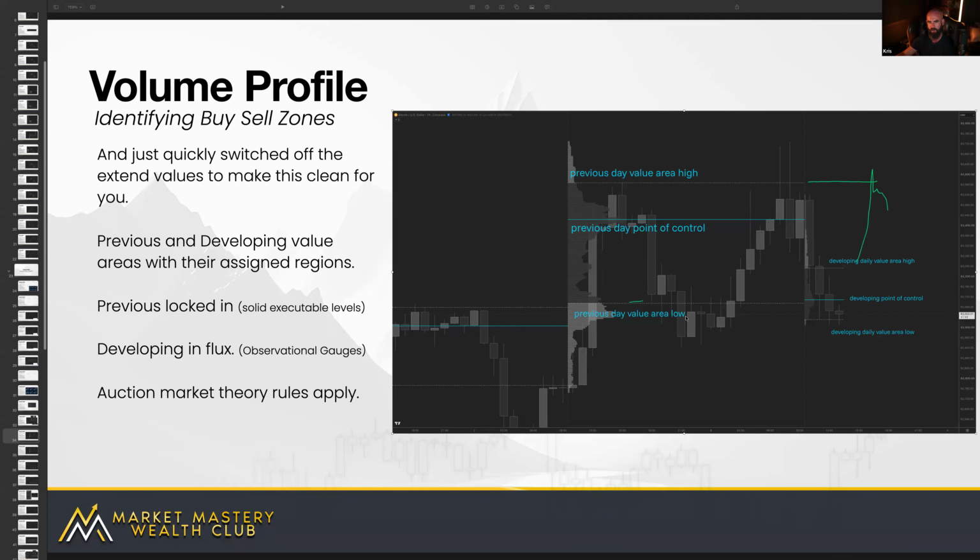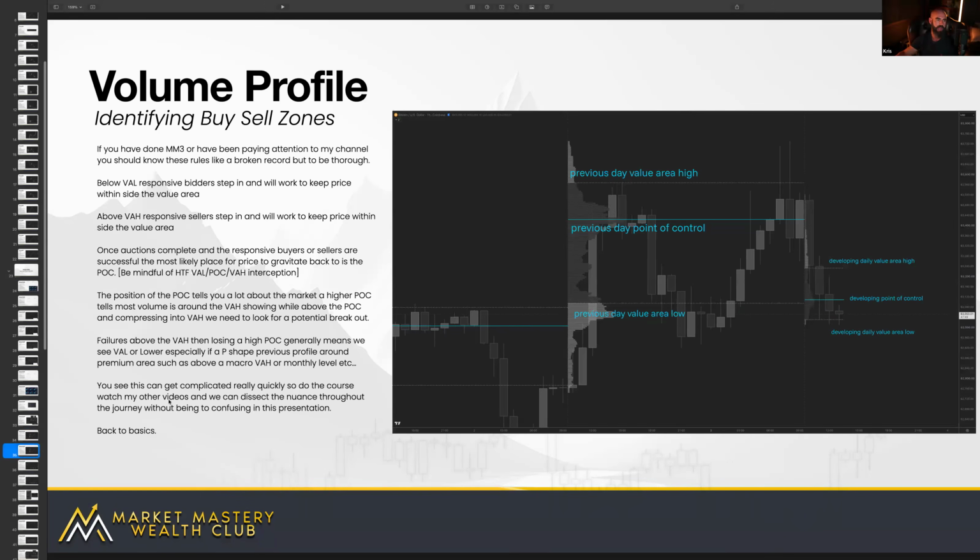Again, if this was here and it didn't move and it reclaimed it, it is looking good. But obviously the responsive bidding happens underneath. So you're getting an idea of where the responsive bidding and the responsive selling should happen, but it will move. So it's just something to be a little bit aware of: you think you got a winner and you got in here, and then all of a sudden the value area low moves up higher or the point of control moves lower and you're like, oh shit, it doesn't look as good anymore. So a few little things about developing and previous.